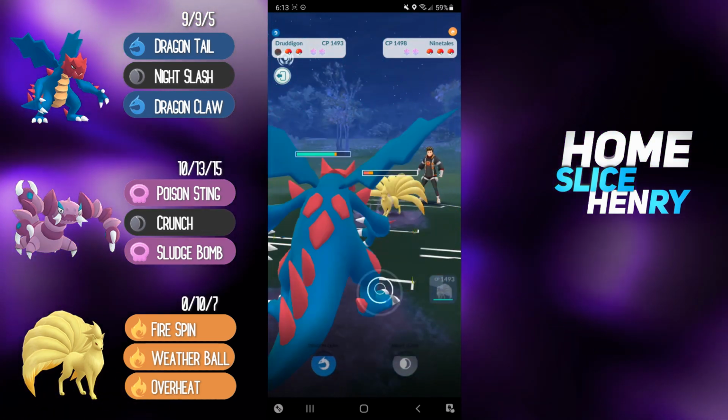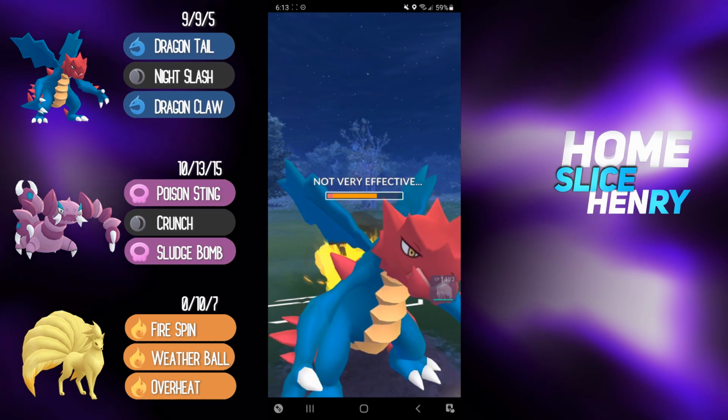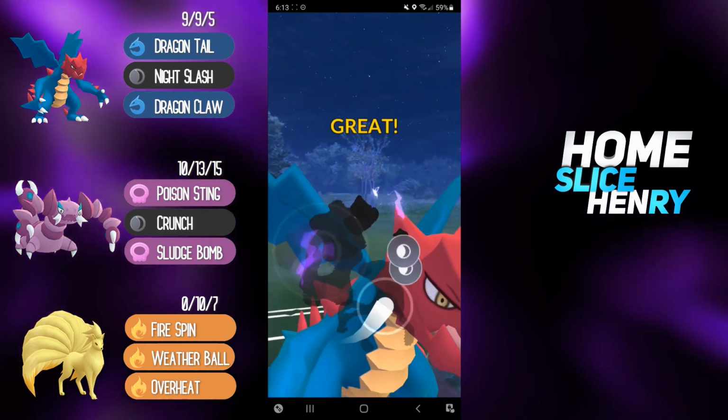I'm going to bring in DRUDDIGON and farm down. I believe this is the Overheat for science. Can we survive an Overheat? Overheat, oh my goodness, we barely survive it. As I mentioned, DRUDDIGON definitely not the tankiest.